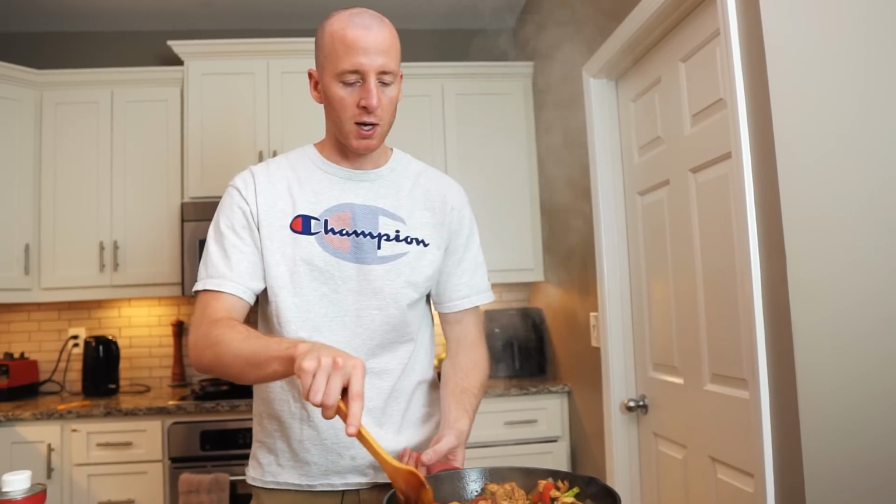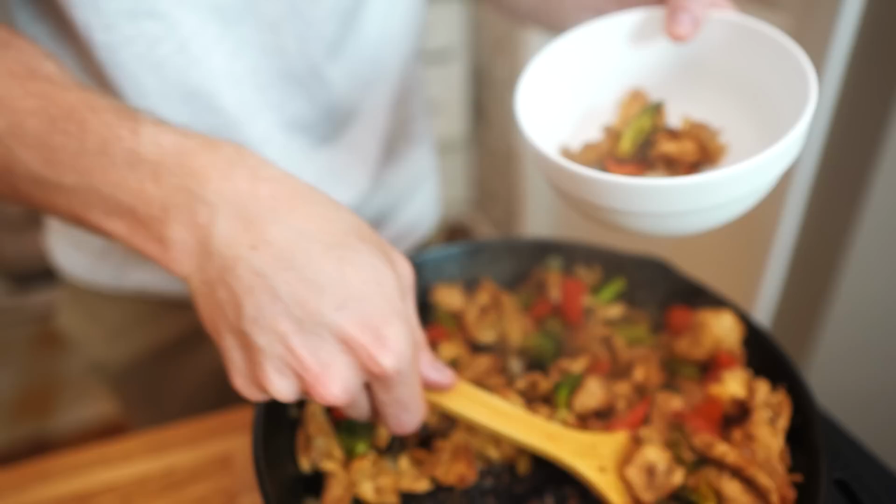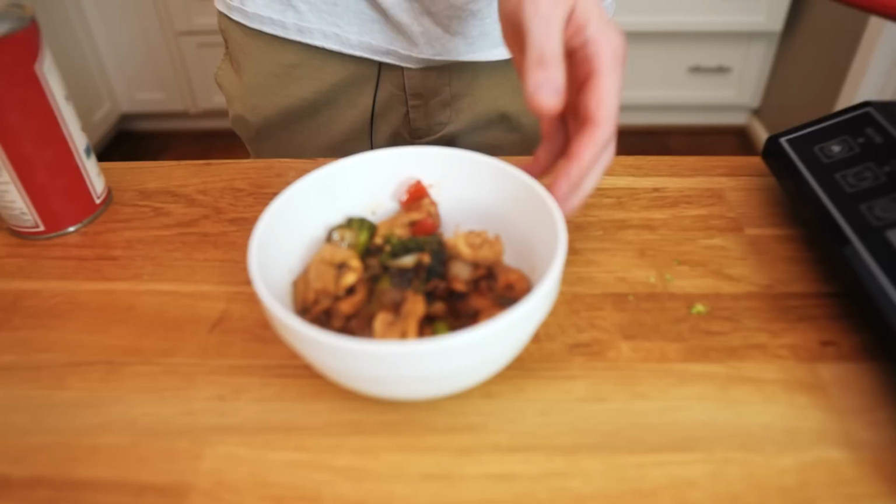So all that's left to do really is plate this up. And this is a nice thing about stir fries, you just scoop it into a bowl. But yeah, this is a great staple recipe. We make stuff like this all the time. So that is the final dish, and then here is a couple things you can do to kick it up a few notches.